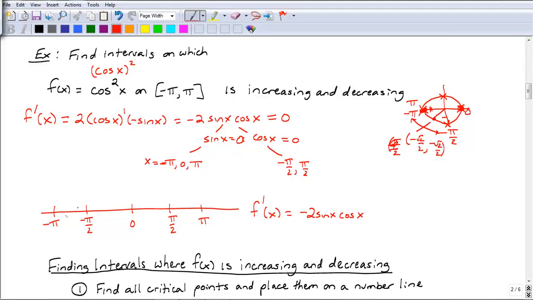So when I multiply them together inside here, this is negative 3 pi over 4 is where it turns out to be. When I put those in, it'll be negative 2 times negative root 2 over 2 times negative root 2 over 2. My answer will be negative. And then one of those 2's will cancel, I'll get negative 1. But it's a negative number in there when I plug it into the derivative. That's negative 3 pi over 4.